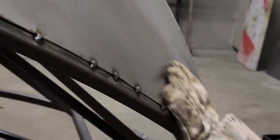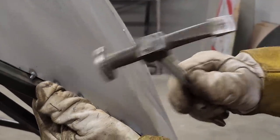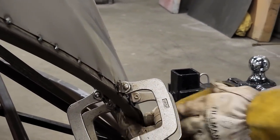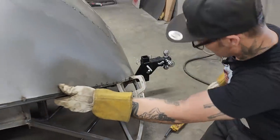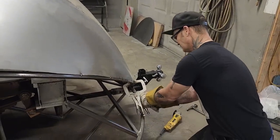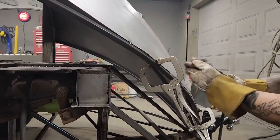Then again, we are making a different shape going on here. We're making a shape. We got some puckering going on down there, but I think we'll get her. All right, let's run it this way for a minute. We'll take these off. I'm thinking that this end is going to stay. I'm hoping.